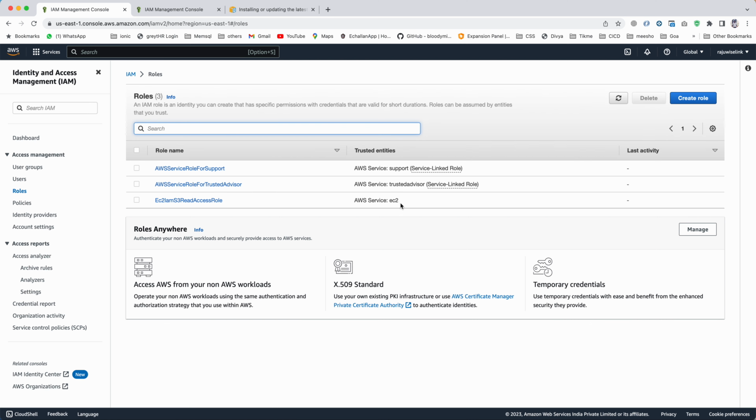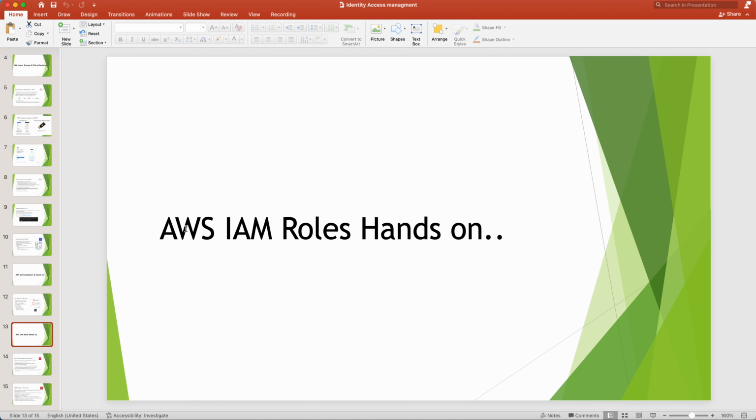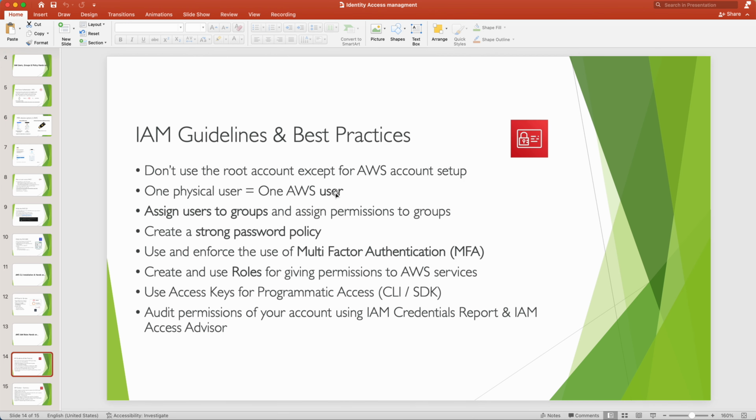So we'll see what is EC2 and what is S3 in the coming classes. For now, just understand EC2 and S3 are services similar to IAM, right? IAM is used for user management. Similarly, S3 and EC2 have their own roles in the AWS services. Okay, so now my EC2 service will be able to list or read all the items in S3 and IAM. So we'll conclude this IAM part now.